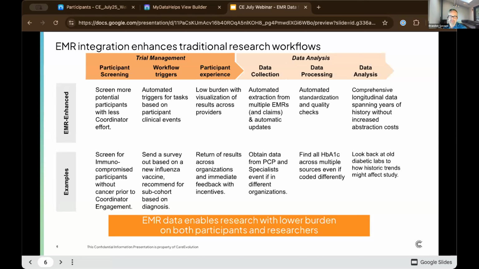all across the organization. And then finally, another advantage around EHR data that's very different than chart extraction is that when you connect to a source, you may get 10 years worth of data. And so it is a very comprehensive medical history. Because it's standardized, it's very easy to focus on what you're interested in. But at the same time, if there is something that you want to look at for a long-term trend, that data is there as well, so that you can start doing more detailed analysis or even ask questions that might help you design your next trial.